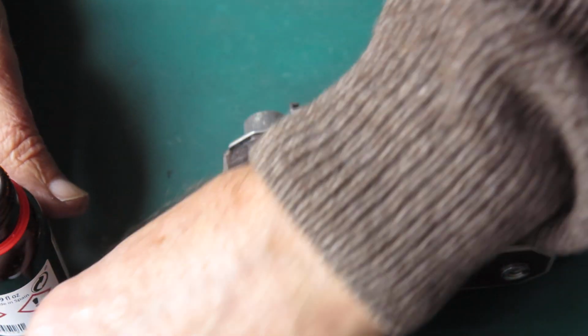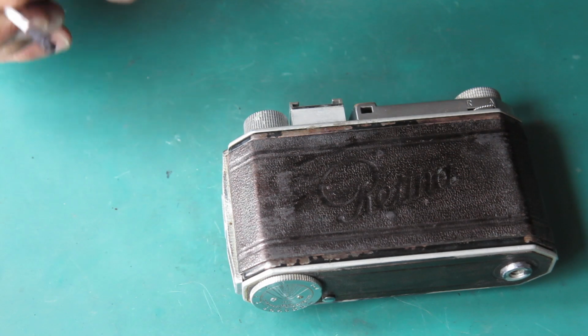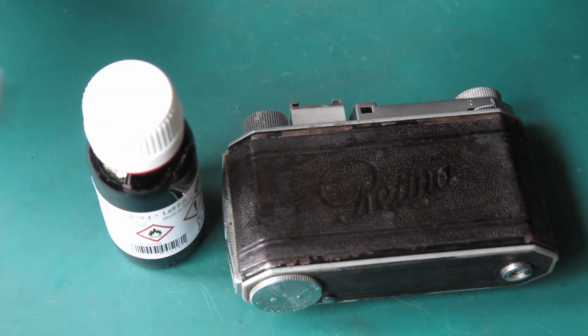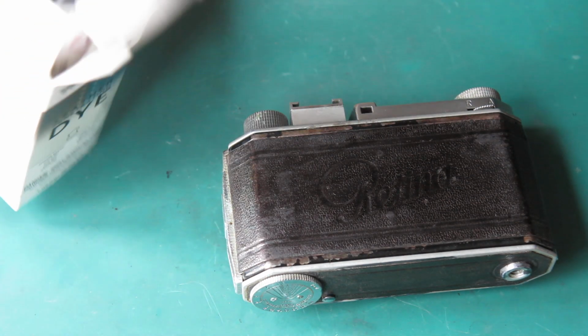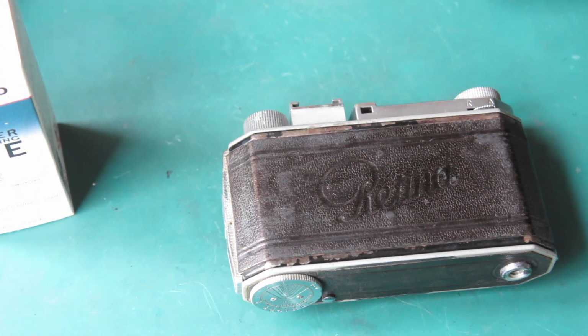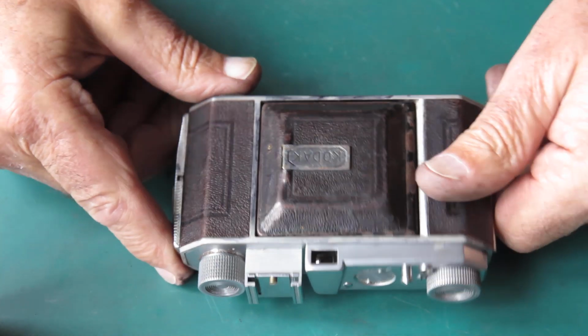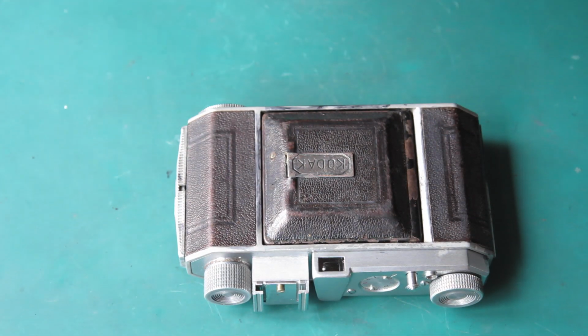Right, that'll do for that. I'll leave that to dry for a bit, and then I will get out some wax polish and finish this leather. Get it looking not new, but looking better.